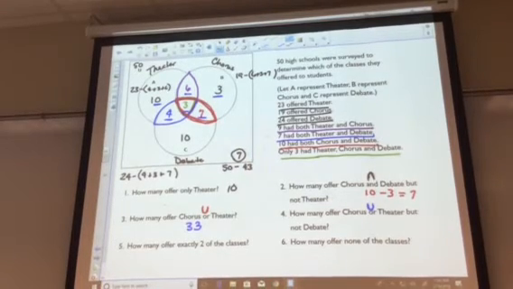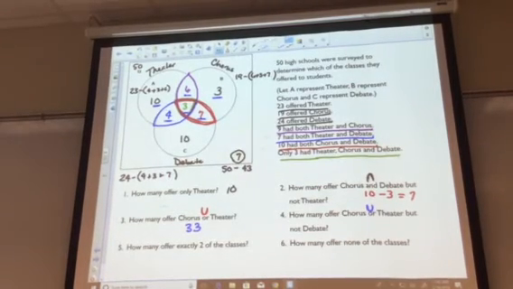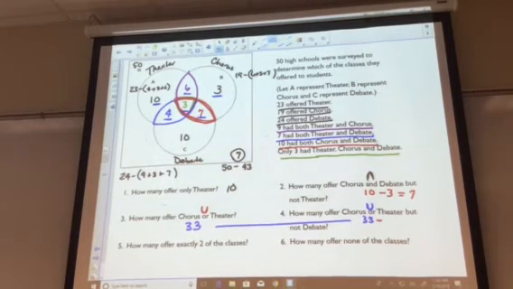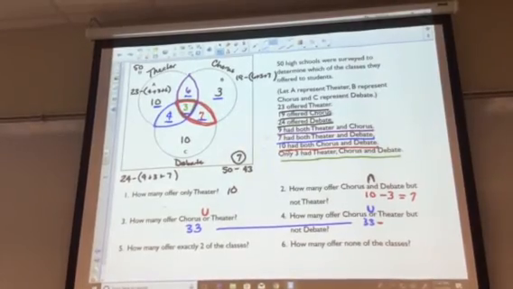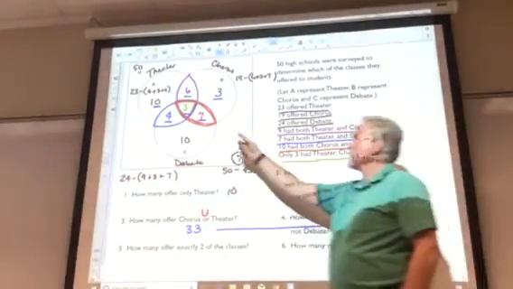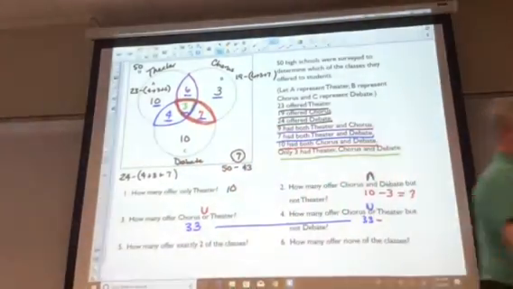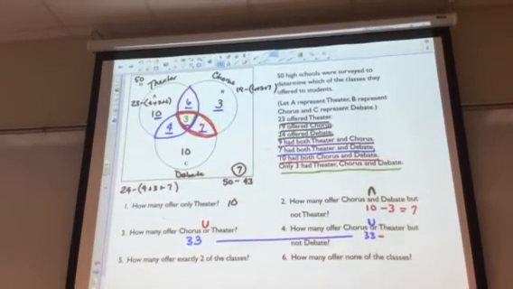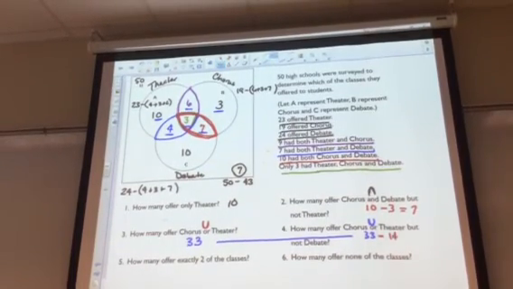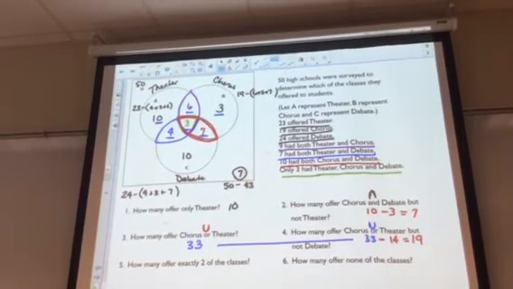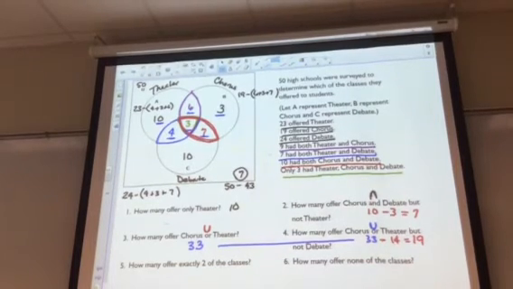But now, take out debate. So the 33 that we had for chorus and theater, and now we're going to take away the people that are in the debate circle. They said, wait a second, you can't be in the debate circle. So what gets taken away? The 4, 3, and the 7. So we get 14 people taken away, 14 schools taken away, so to speak. So in this particular case, we're taking away those 14, which should leave us a value of 9? 19? Try 19 instead. Better?